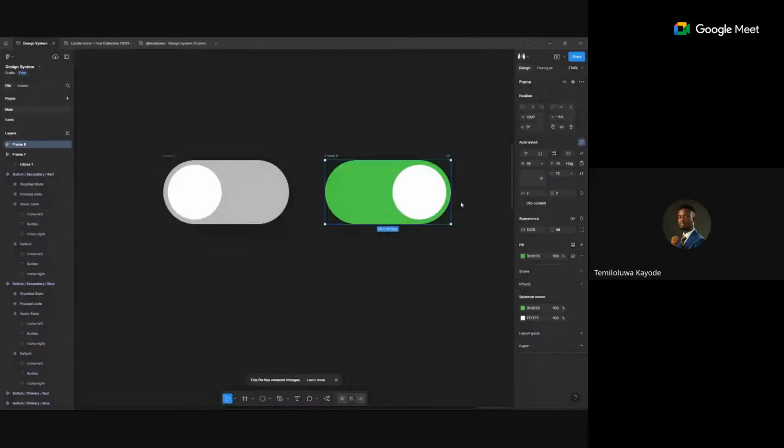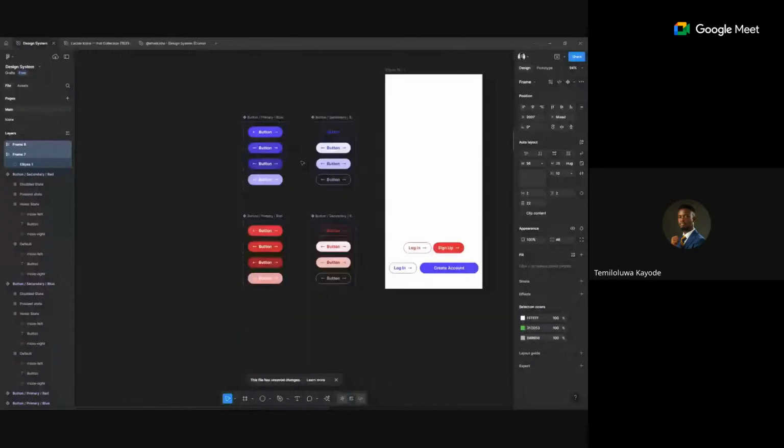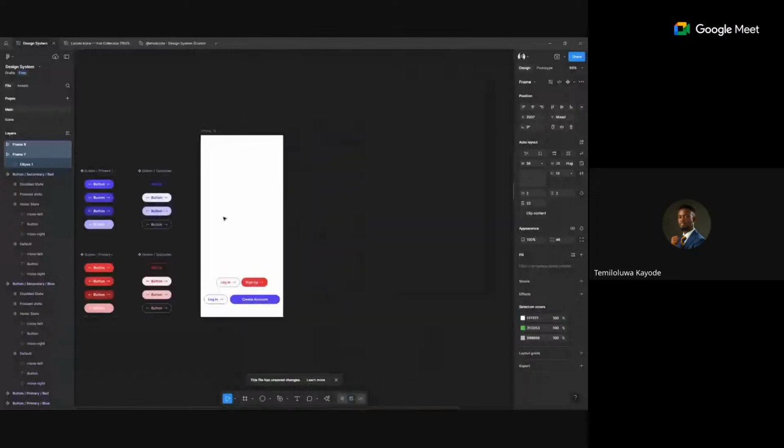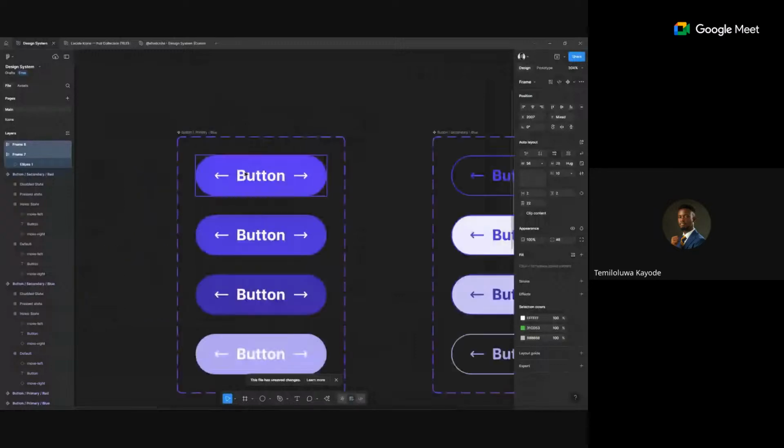So now, the same way we have our variants here, the same thing we want here. In this case I created one component and added variants along the line.